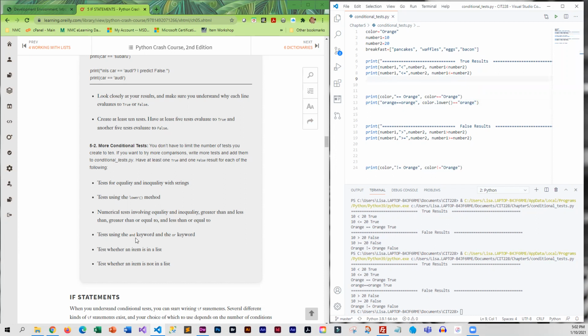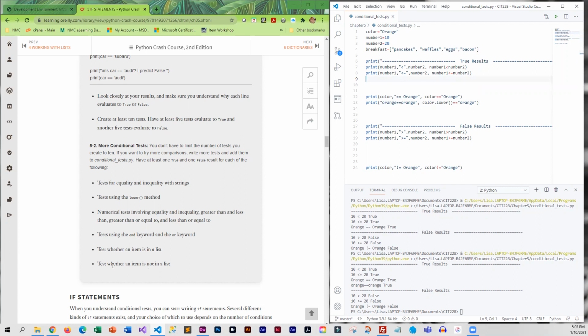Tests using the and the or keywords. For that one, you only need to pick one or the other. And you can do whatever kind of test you want. If you want to add more colors, it does not matter as long as you are using those keywords.